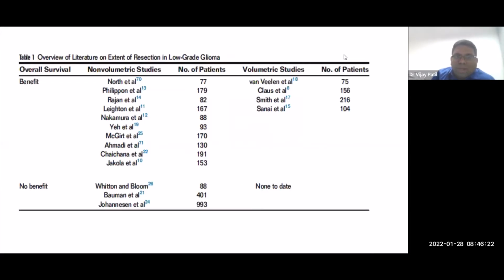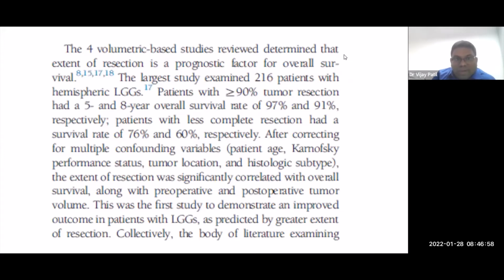So in most of the situations, if you are looking at non-volumetric analysis, there were some situations where it was unclear whether there's benefit or not in doing a complete surgery. But when you look at volumetric studies, 3D volumes, all the data suggests that doing good surgery in low-grade glioma benefits. There's another thought behind this. People say that those low-grade gliomas which are better behaved can easily be removed, as opposed to those low-grade gliomas which are not that well behaved, more infiltrating, and the removal becomes difficult.